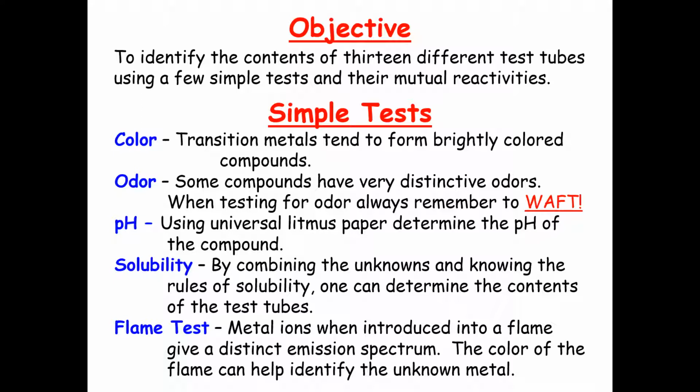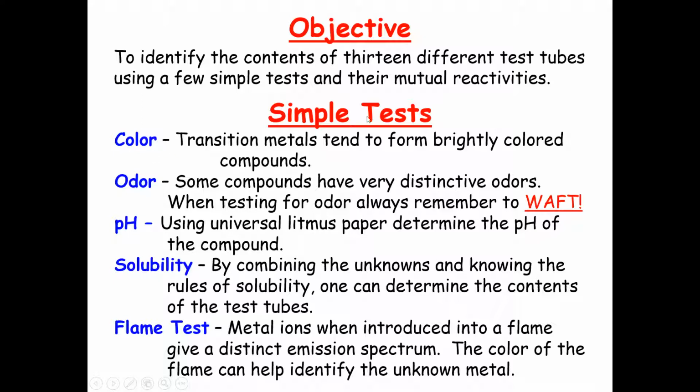Just consider this as a forensic experiment, a forensic lab, where you are given some sample and assigned the task to identify the ions and the compounds present in those test tubes. So in chemistry, for identifying different compounds, we use different tests. It is the most interesting topic of chemistry, identifying different compounds in the labs. Some of the simple tests are, we can see the color.